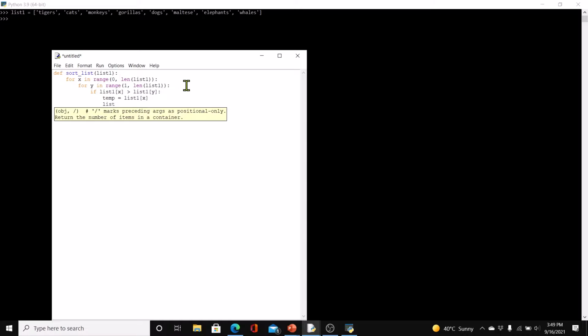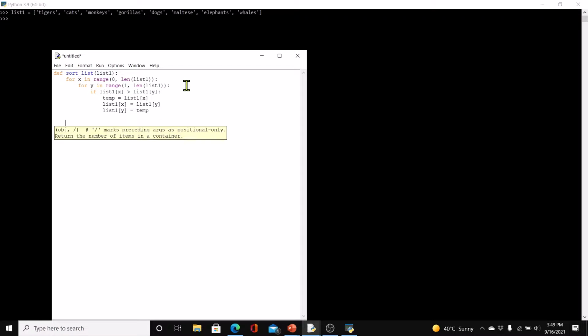Then list 1 of x equal to list 1 of y, right? And then list 1 of y equal to temp, right? And then we can print the list, right?